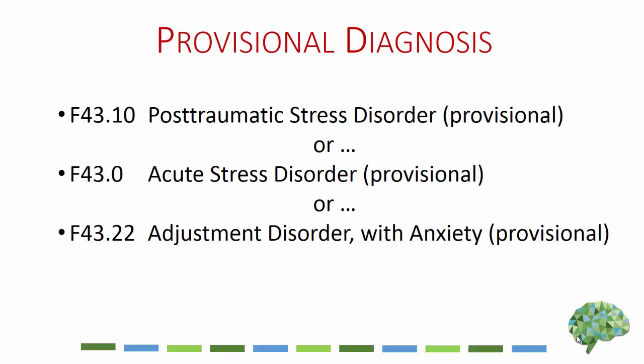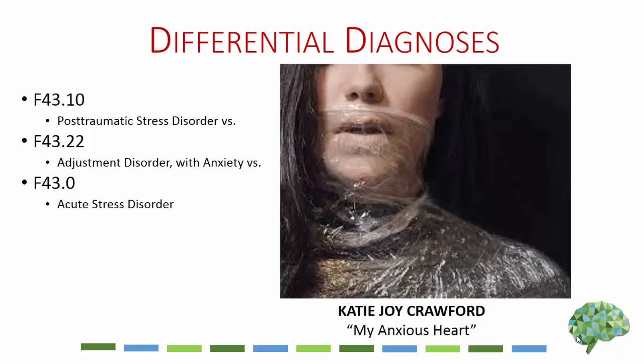For example, I've got three diagnoses I'm going to treat as provisional: post-traumatic stress disorder, acute stress disorder, or an adjustment disorder with anxiety. Clients will come in with symptoms and behaviors that could fit within any of these three, but the work in the first session or two will help differentiate among them. At the end of our first session, we'll offer a provisional diagnosis — or, alternately, we could offer these as differential diagnoses, which is actually what I prefer.